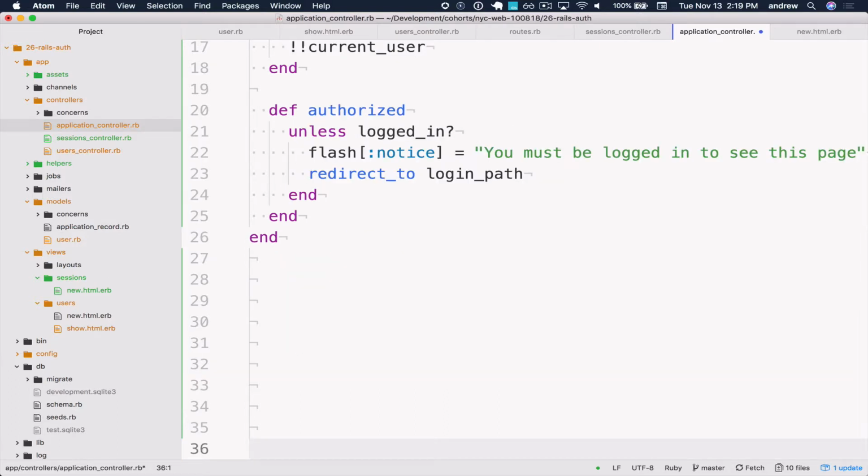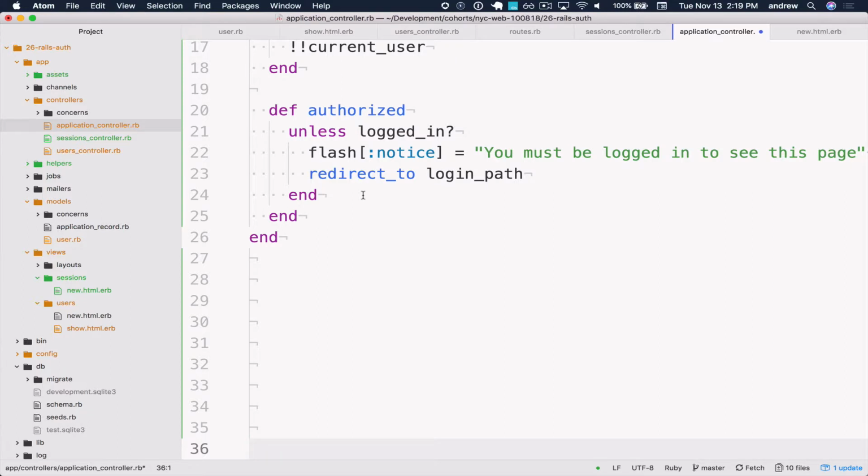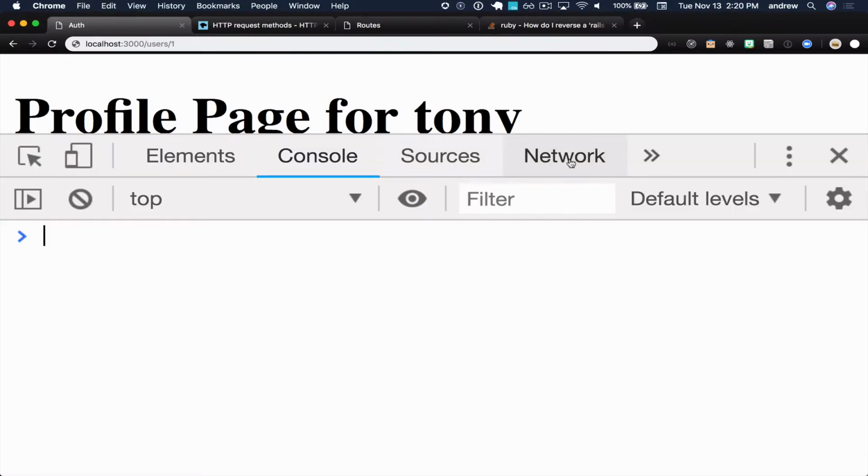Now, what I want to happen is more or less lock down my entire application with a few exceptions. How? Well, back here, we're on the user page for user 1. How can I lock down my application here? I want to start by locking it down, then I'm going to change some of the permissions later.